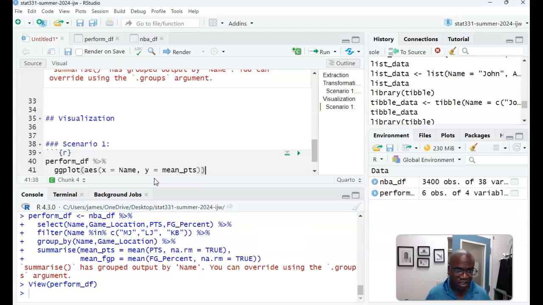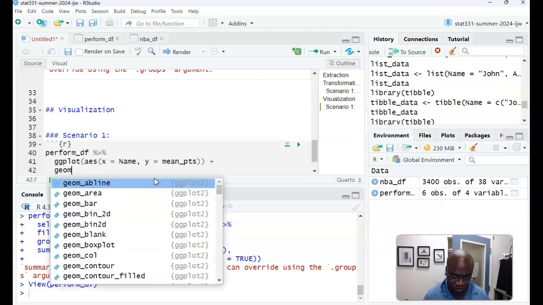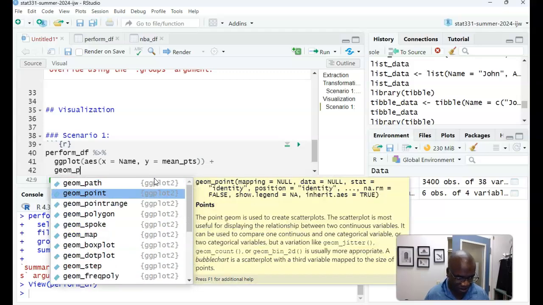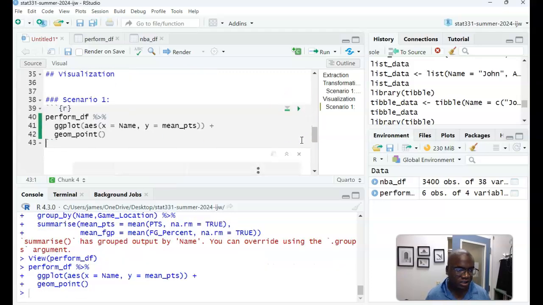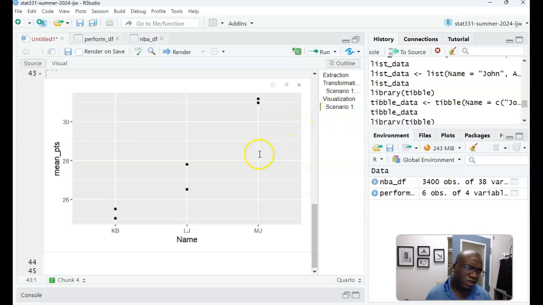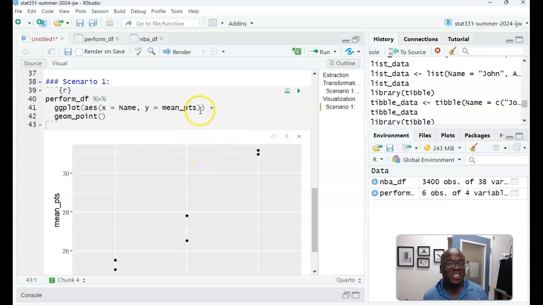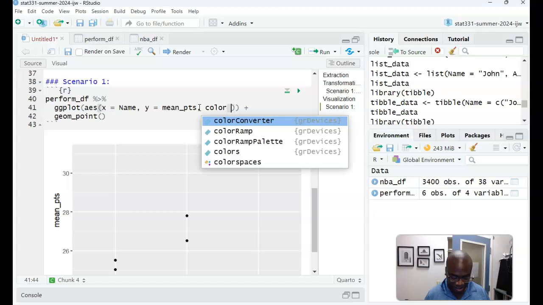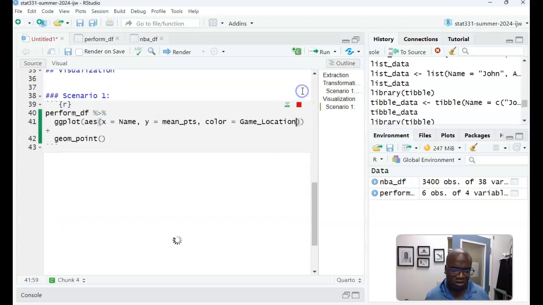Okay, boom. And then in terms of art, now we're using pluses. Note that, because we're in ggplot. What geom should I use? Ideally, I would use geom point, but let's see what it looks like. This is not going to look good. But now plus, let's run this. And why do they have two means? Oh, by location. Oh, this is so fun. So then what we could do is say color is equal to game location. Okay, hopefully that works. Boom.